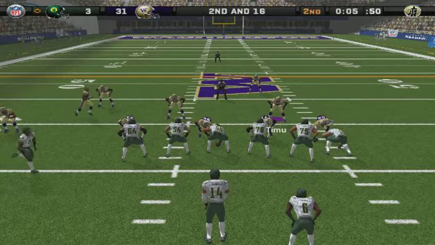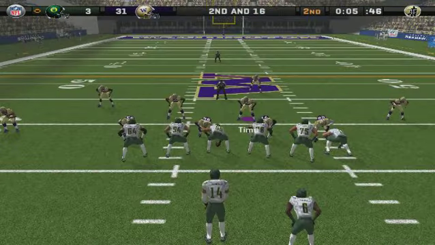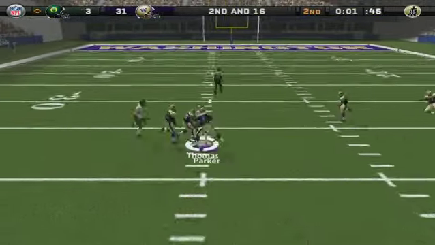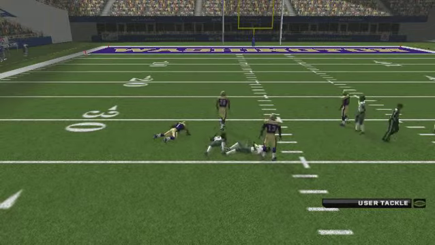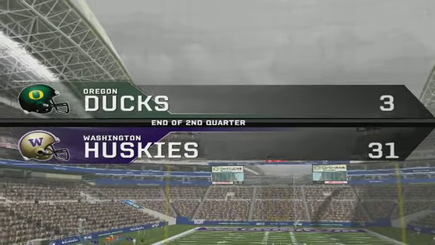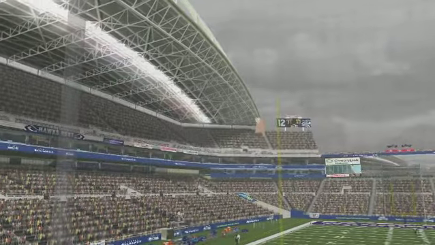Let's go. Low moves in motion. Stepping up with the pass. Right to the back. Parker is there for the tackle at the 34. The end of the second quarter with the score: the home team ahead of the visiting team, 31-3.